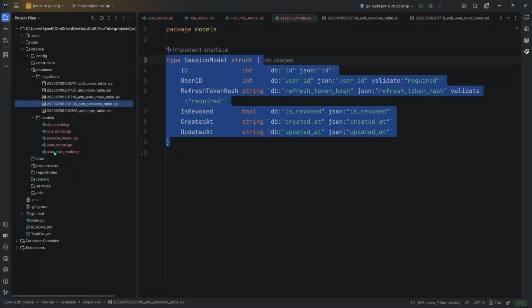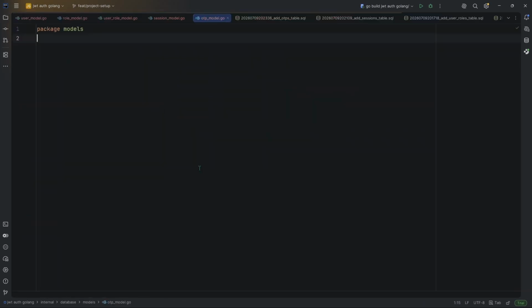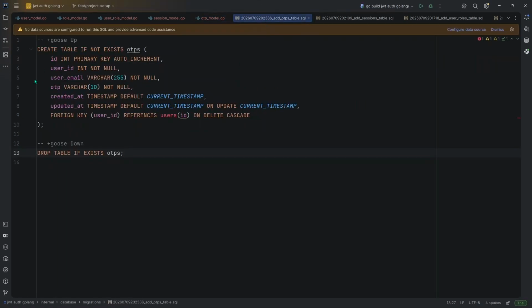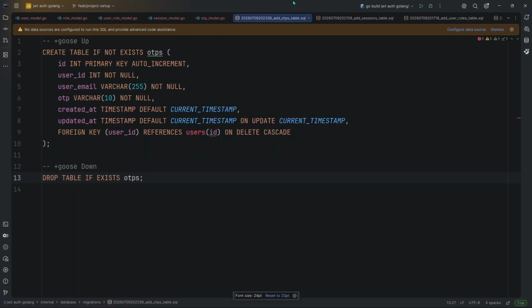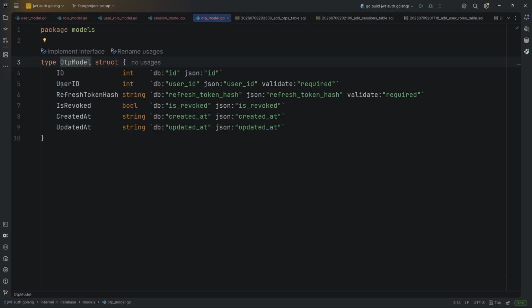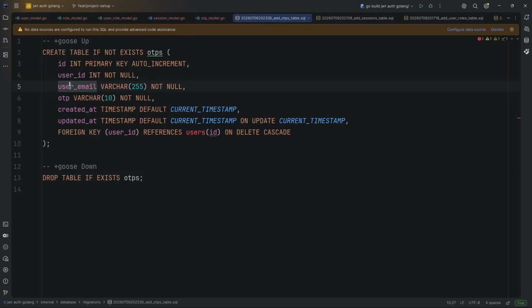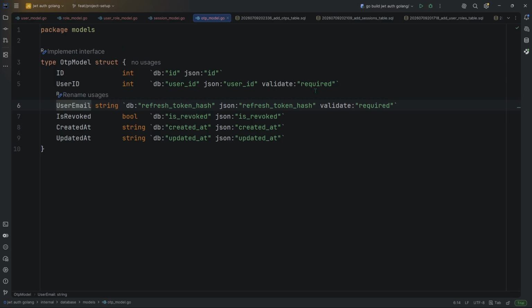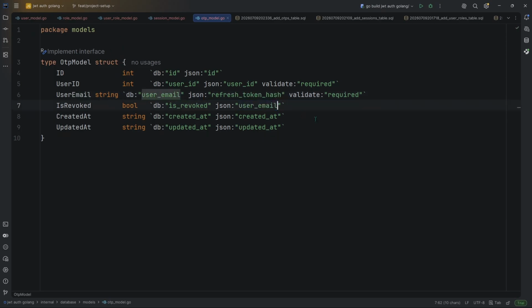And at last, let's have this OTP model. So how it is going to look is type OTP model. It is going to have my user ID, my user email, and OTP as well. At first, my user ID, which is going to be user ID, and it is going to be a required field, and then this user email. So just go ahead and create this particular property, and please note that this user email is also going to be a required field.